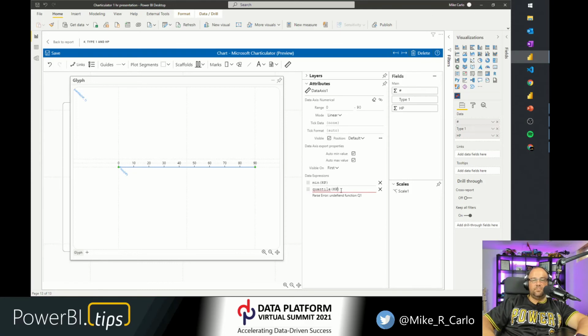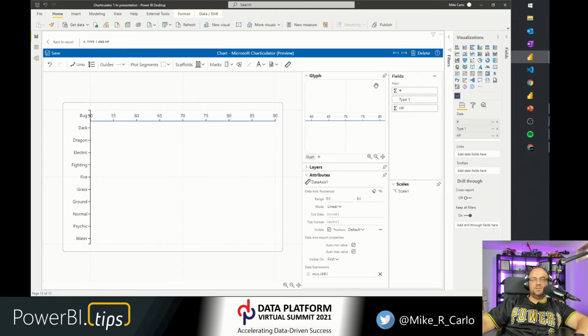Quantile, comma 1. I don't know why it moved it all the way off the data axis. I'm going to delete that one real quick, and we'll put it back on here. See if I can do that again. Quantile, hit points, group, first quantile. That doesn't seem right. Let me get rid of my data axis here. Something's a little bit weird. Let me add in one more in here again. Yeah, I don't like that. Something's wrong with my data axis.